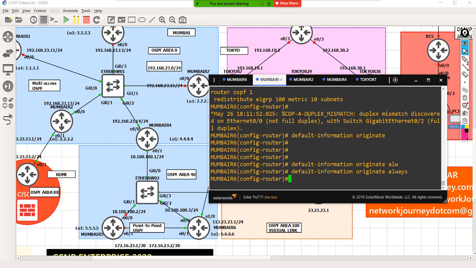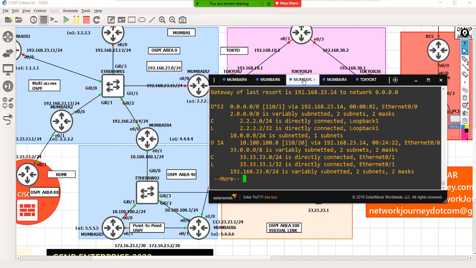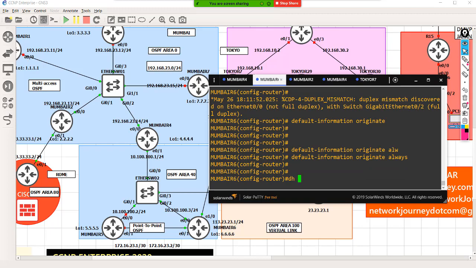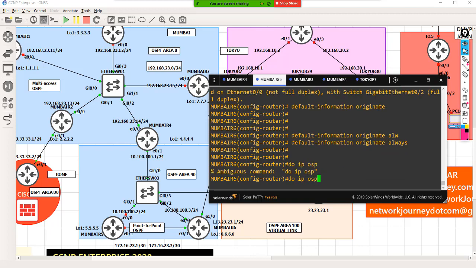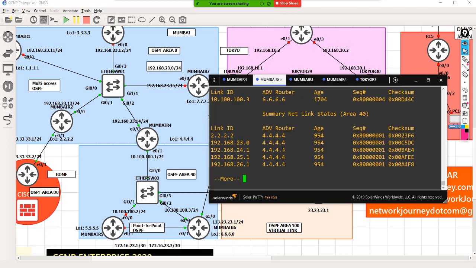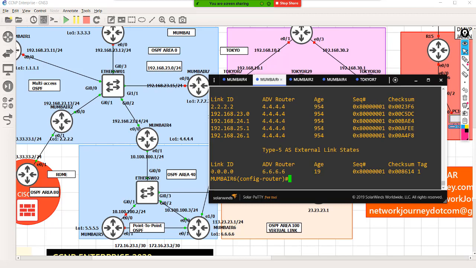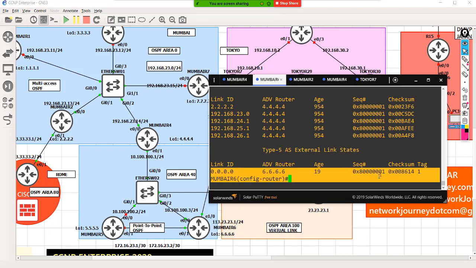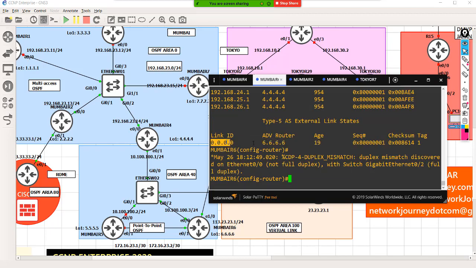As soon as you add this, you will see there is an additional route pointing towards the ISP. And from the LSA point of view, do show ip ospf database, you will see a static route, or you will see a default gateway.